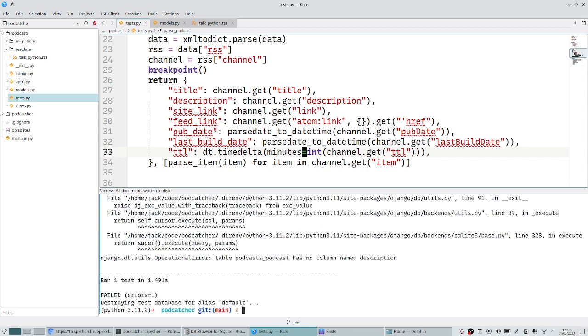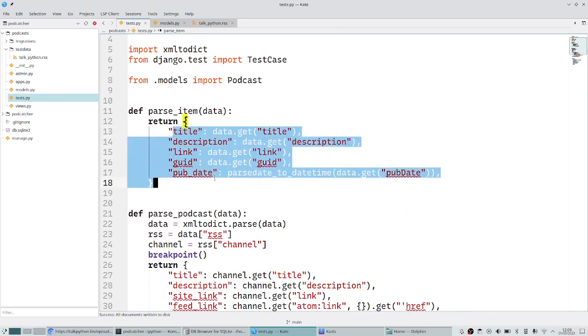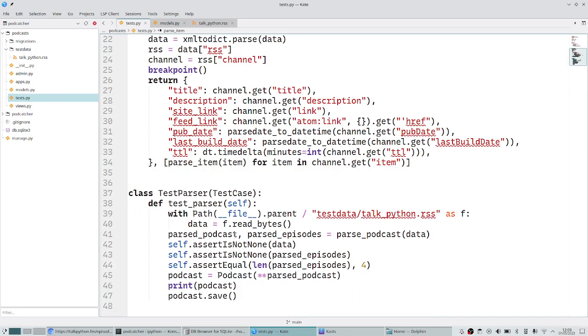Okay, so table podcast has no column name description, which is true because there is no table. We've just been trying to do this all in memory, so let's ignore that for now and then just try and do the episodes potentially. So let's say episodes is episode. No, it's not.